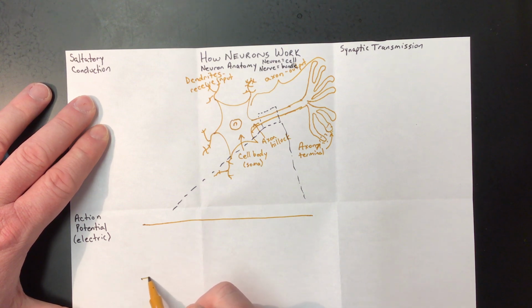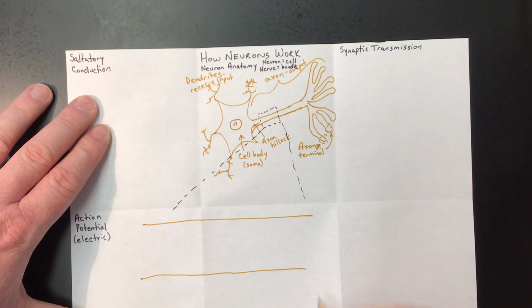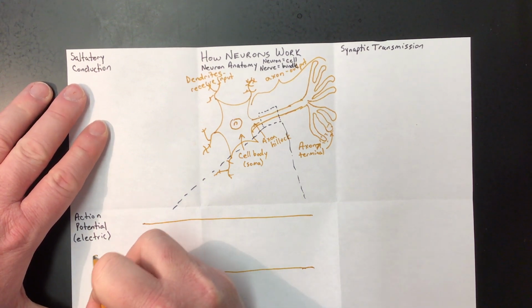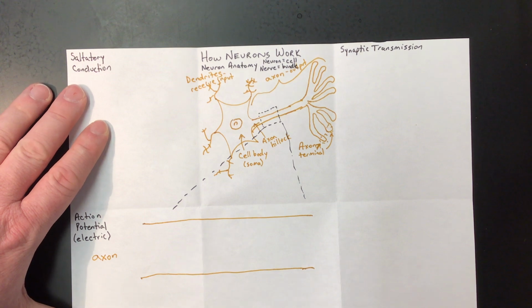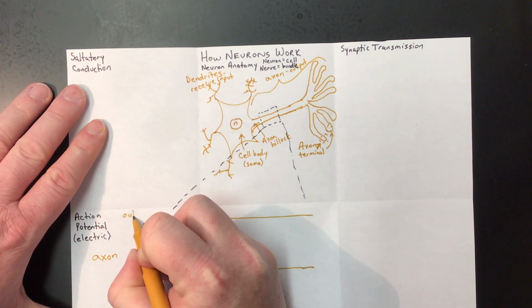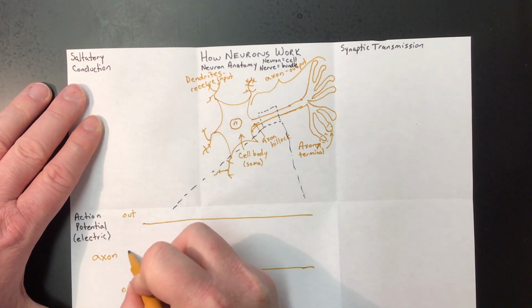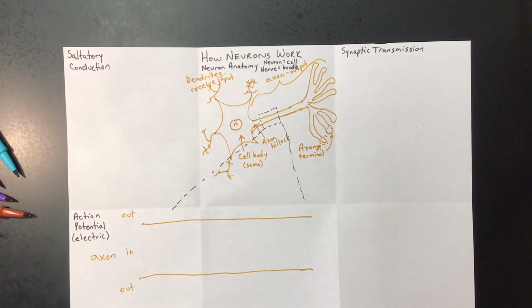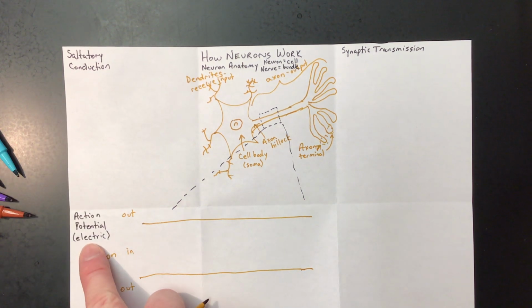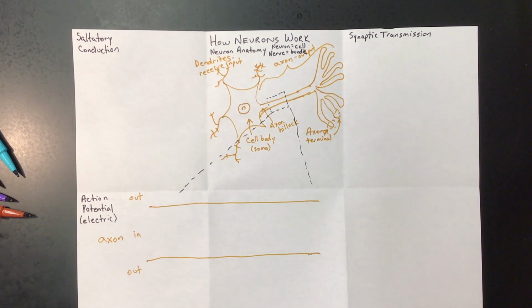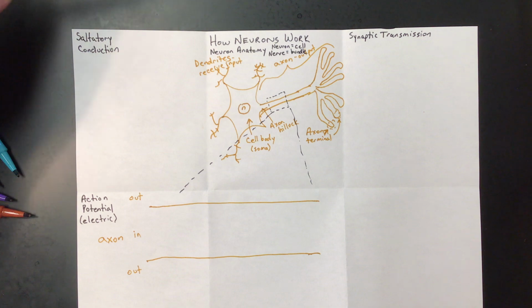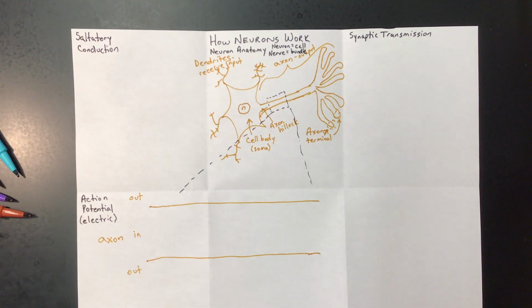We'll give ourselves a little bit of space and go about halfway down our box. So this is an axon, and over here is outside of the cell, and this is outside of the cell, and this would be the space inside. Now, in order for a neuron to send an electric signal, a neuron uses charged atoms. And hopefully you remember from your chemistry class that charged atoms are called ions.